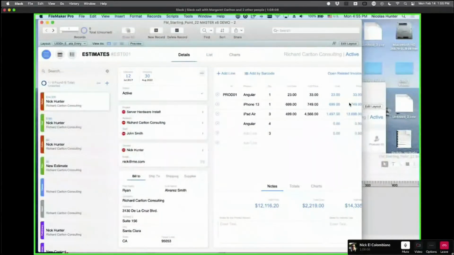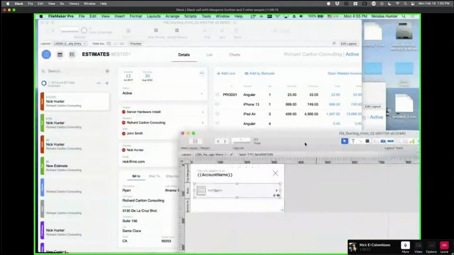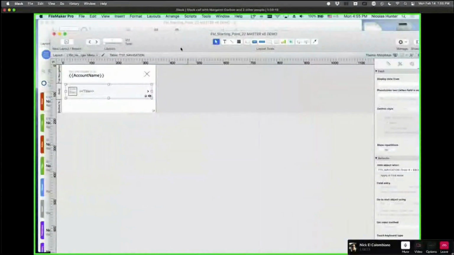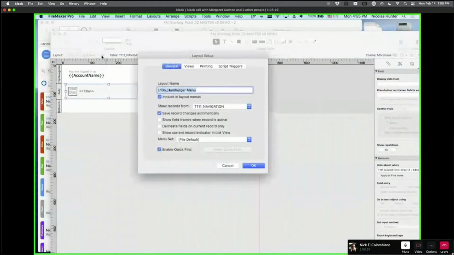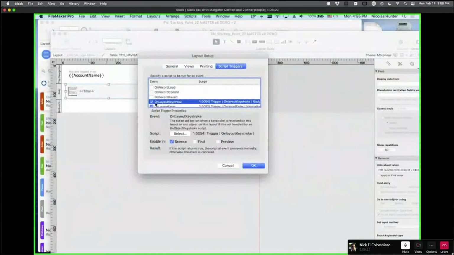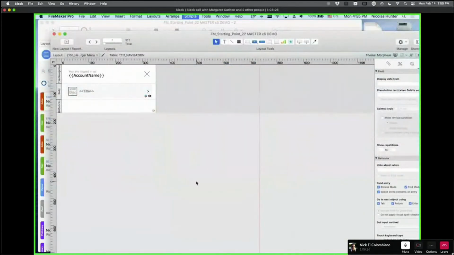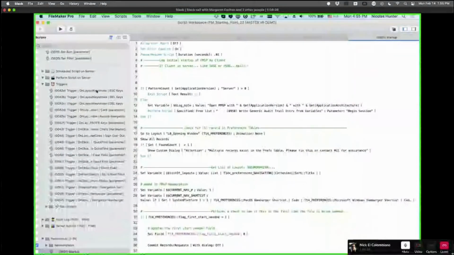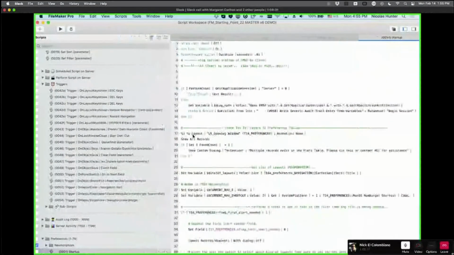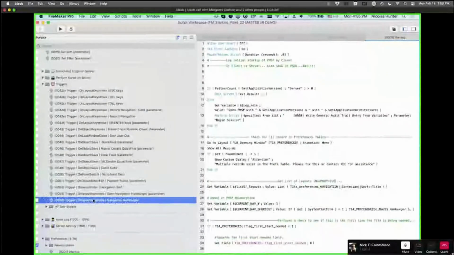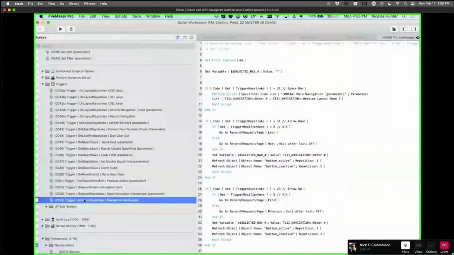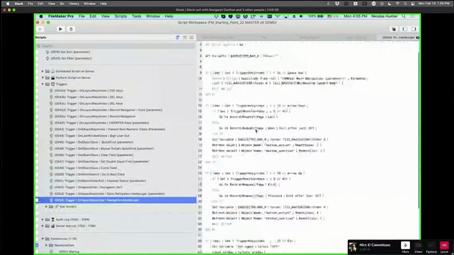So how am I doing this? I showed that many times, but I'm going to show it another time. Of course this is possible only because you are in the list view. What I'm doing here is I have an on layout keystroke script. So how does this on layout keystroke script work? Here I have on layout keystroke navigation hamburger.